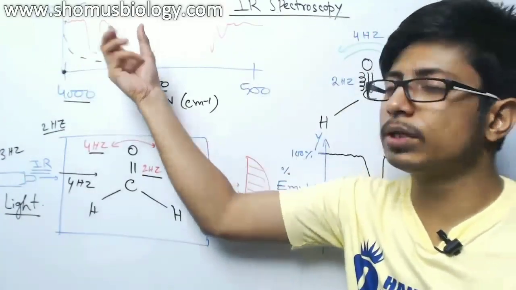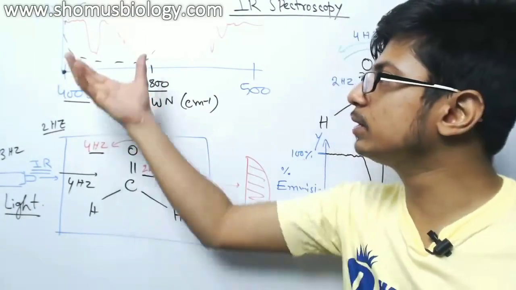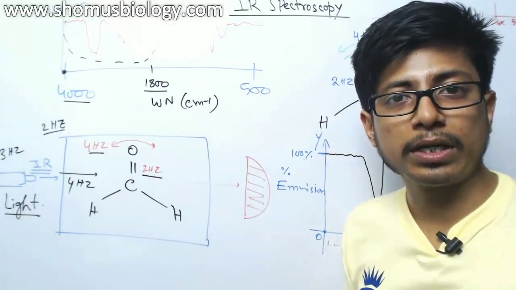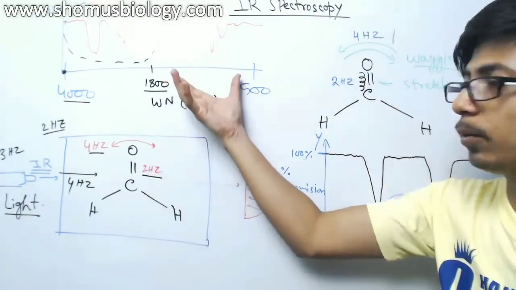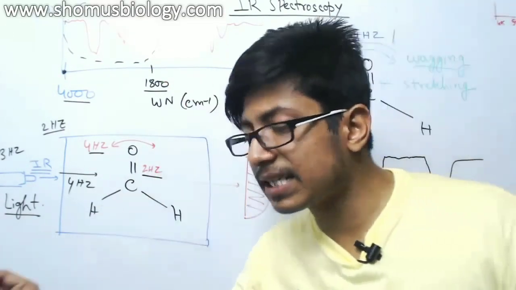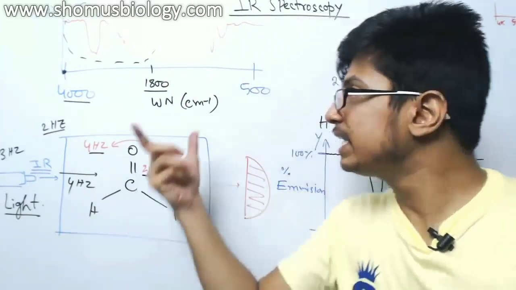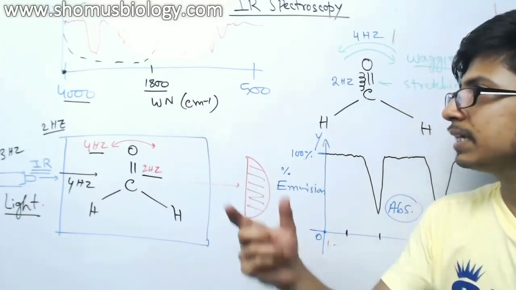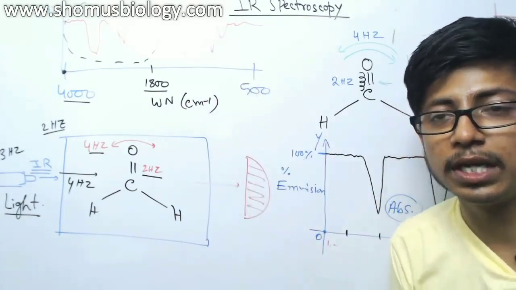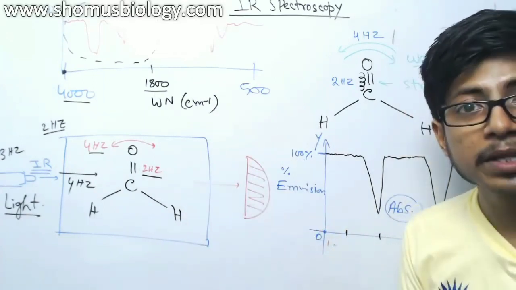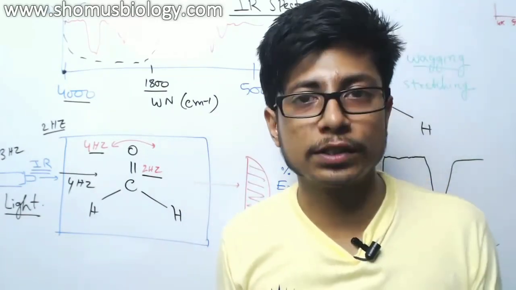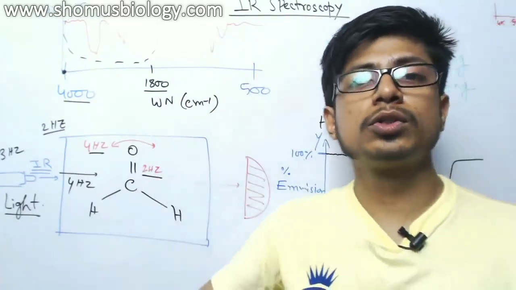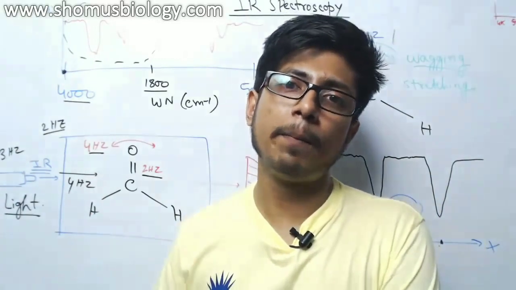This first area is known as the functional group region, because it will give you the idea about the functional group of the chemical compound, which is very important. But the second one will give you the idea about the exact type of functional group you're talking about. It's going to give you the idea about the exact atoms present near each other. That is known as the fingerprint region. Why? Fingerprints are unique for all of us. So the fingerprint region means this region will be unique to all those different chemical compounds.